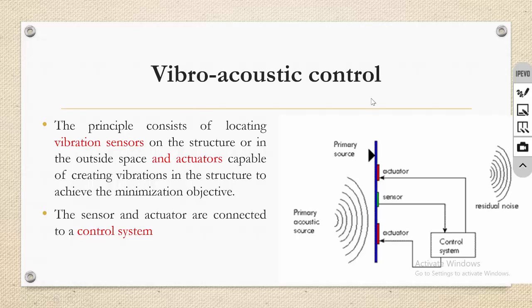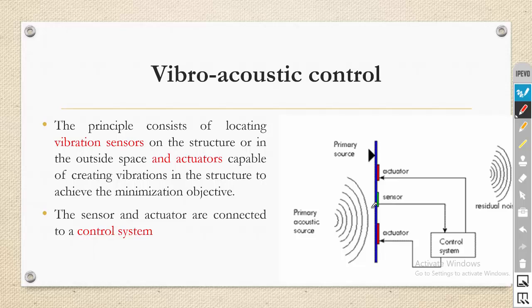The next one is vibroacoustic control. This active vibration control strategy can be used for controlling acoustics. In space shuttles, because of acoustic sources, the space shuttle will feel a high amount of vibration. In that case, we can fix a sensor and actuator on the outer part of the space shuttle, and we can reduce the produced acoustic noise, because it is running at a high Mach number, at supersonic speed.